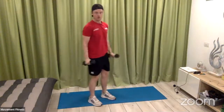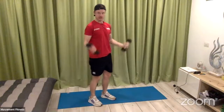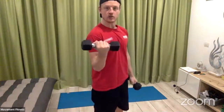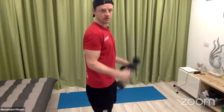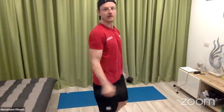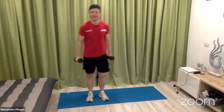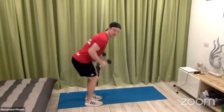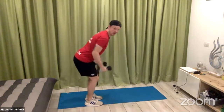Exercise number 2, we're just going to go for full bicep curls. Okay, so full curls. What I mean by the full curl is we go up and we twist around. It's not a hammer curl. We'll do some of these later. I want that full twist around on the bicep curl, okay? And then last exercise, we're going to go into this bent knees position for our bent over row. And again, 8 to 12 reps.